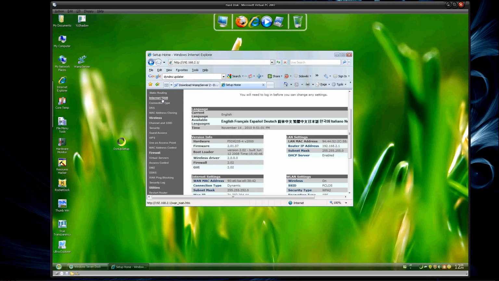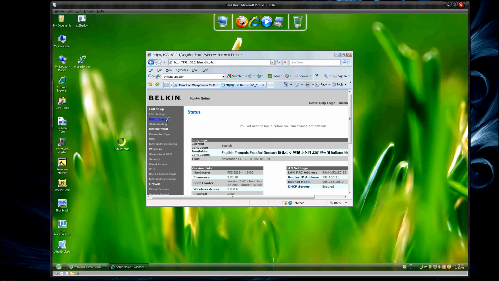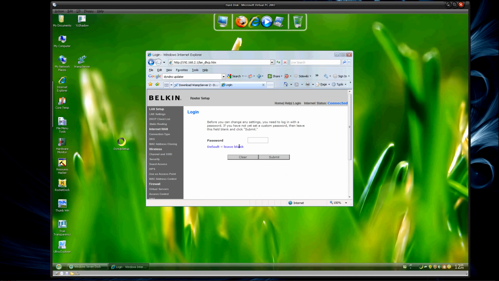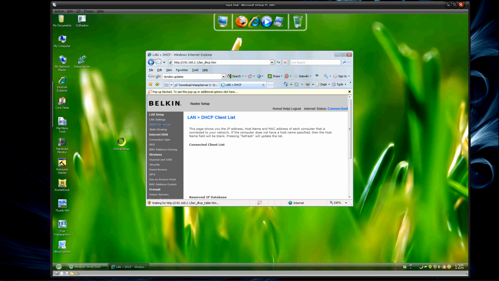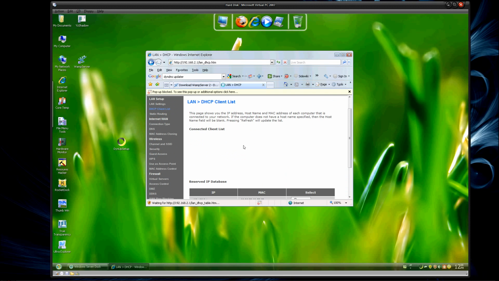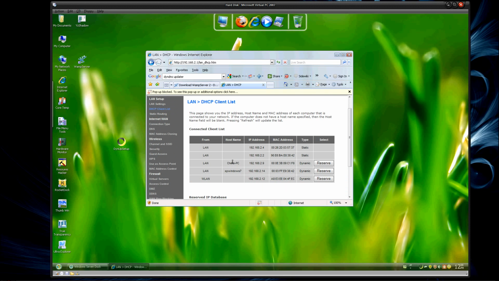So first thing you want to do is make sure you know what your IP address is for this computer. So you're going to have to go into client list, and it should pop up with all my IP addresses for all the computers I have, which this one is this one. So it looks like Chelsea's online.